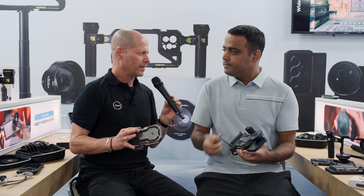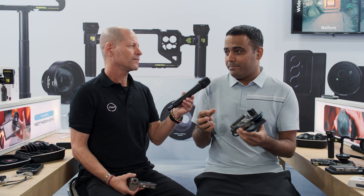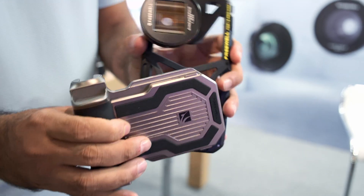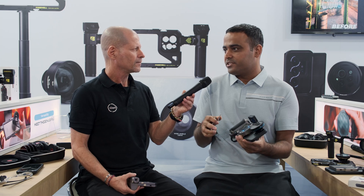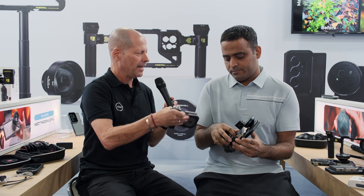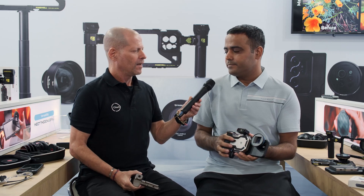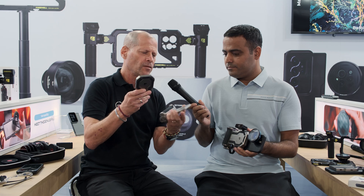There are many solutions in the market — why come up with something different? Everyone is trying to be compact, but those solutions overheat. This solution does not overheat as much, and you have a choice of which SSD size you'd like to use. The hub will be sold with all the electronics inside but without the SSD, which also lowers the price. This is of course a magnetic solution.